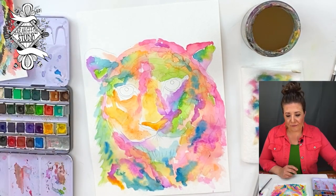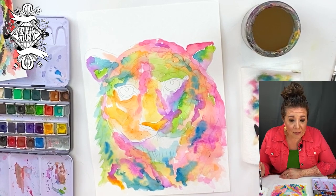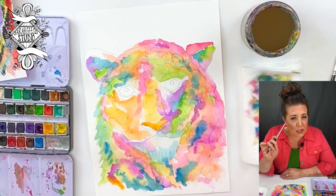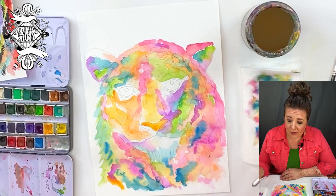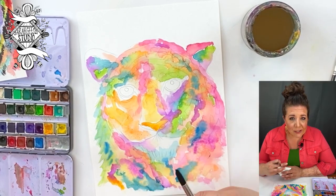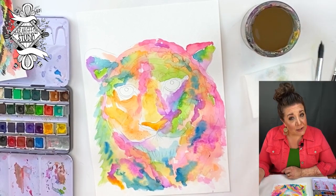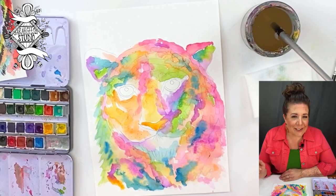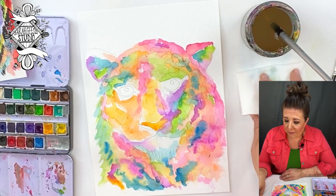That's okay. Every time I do something, it looks different. Every time you do something, it's gonna look different. It's gonna look different to you than even what you think in your mind. It's gonna look different from anyone else's. So comparison is the thief of joy, Teddy Roosevelt said, and it's very true. So no comparing, with mine or with anyone else's or with whatever's in your mind. It will steal your joy, okay?